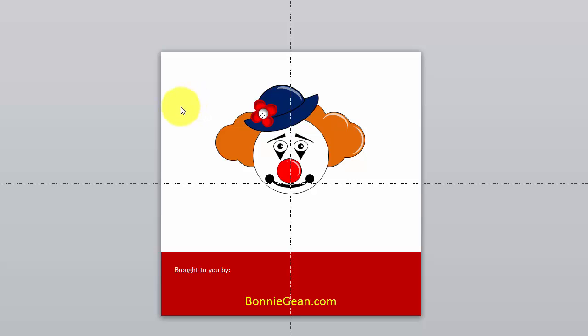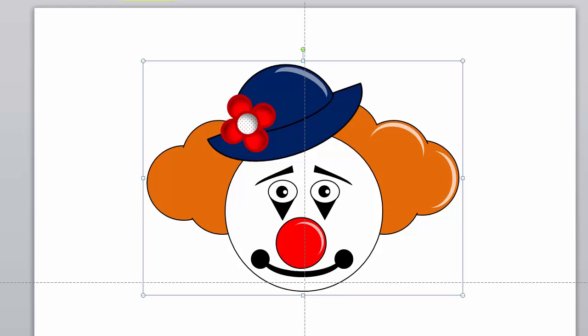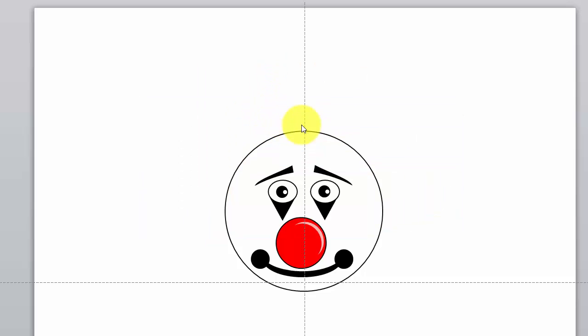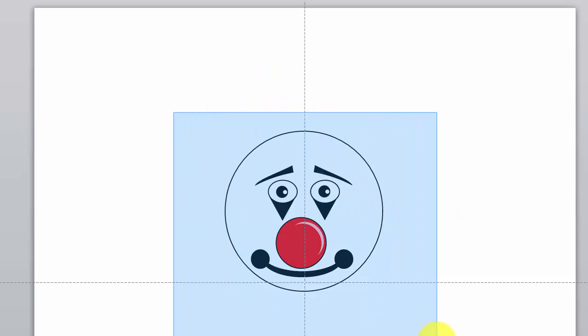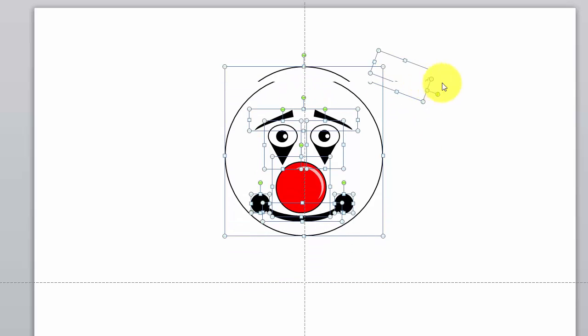So let's get started. Now we're going to do the clown today a little bit different than we did the flower. The flower wasn't as intricate as this. So this was created with a lot of shapes and sizes here in PowerPoint. And I don't want the video to get too long. So what we're going to do is we're going to pull this clown apart, and I'm going to show you the individual pieces that we need to draw on the screen so that we can get ready to finish our clown in the next two videos. So let's move this up here.